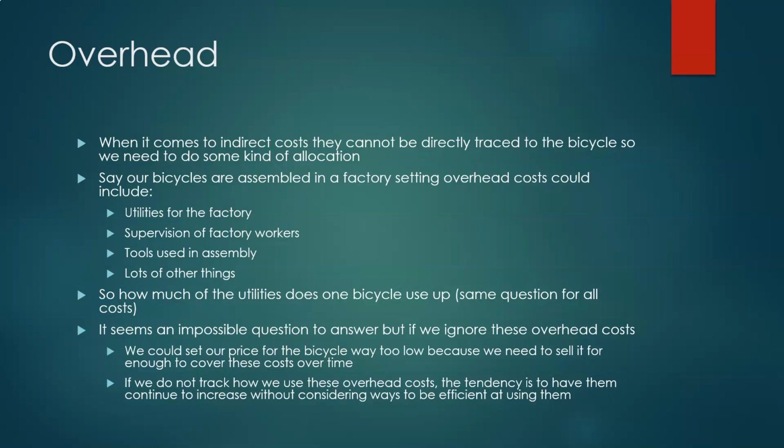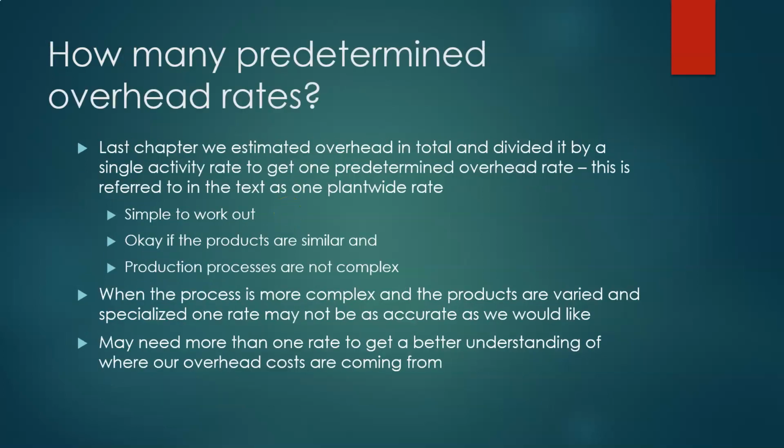We can use a predetermined rate. How do we do it? Why do we do it? Under which circumstances is it appropriate? And again, using predetermined overhead rates, organizations know how to build their bicycles. They know the type of things that are involved in that process. So using a predetermined overhead rate may not be off the mark, to be honest with you. It might be quite important and actually very, very useful.